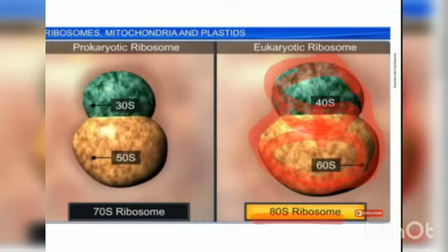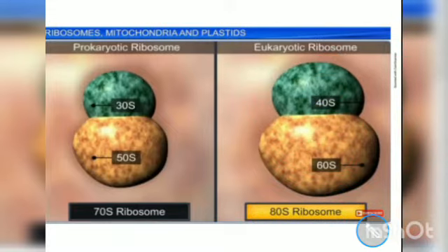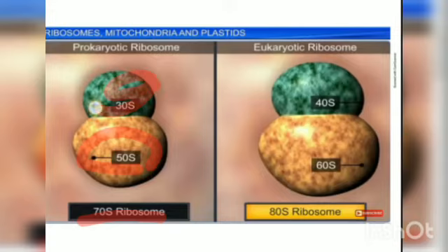And in prokaryotes, they have the 70S type of ribosome. One thing you have to remember: mitochondria and plastids also contain ribosomes that are the 70S type. Look here, the prokaryotic ribosome has two units like the eukaryotic ribosome, one is the 50S unit and another is the 30S unit. If you add 50 and 30 you get 80, but some part of the 30S unit remains embedded inside the 50S unit, so the value changes to 70S.